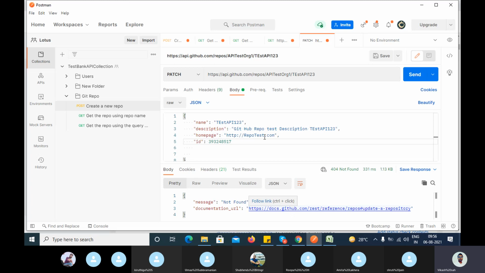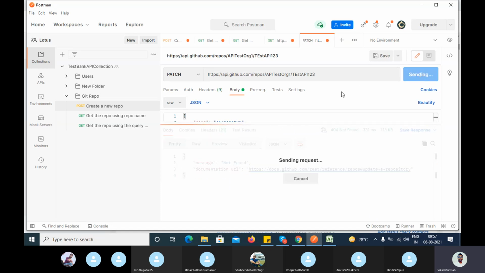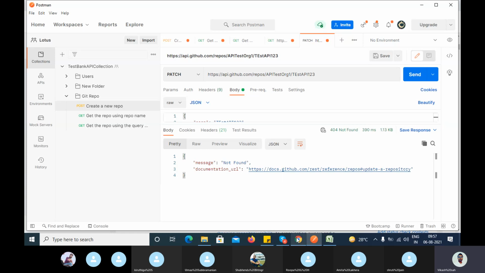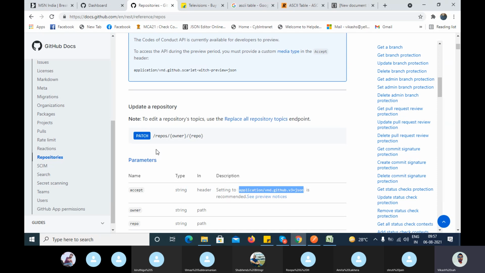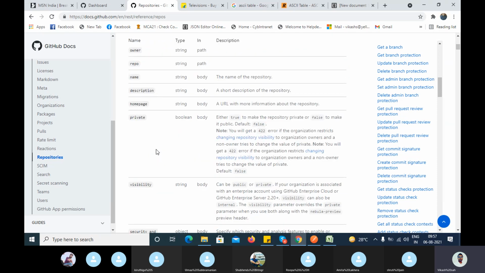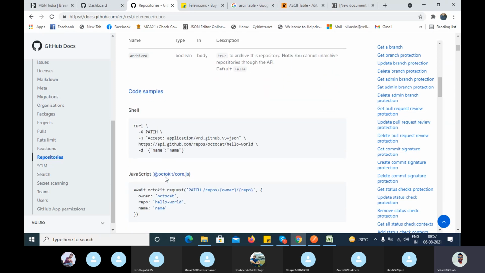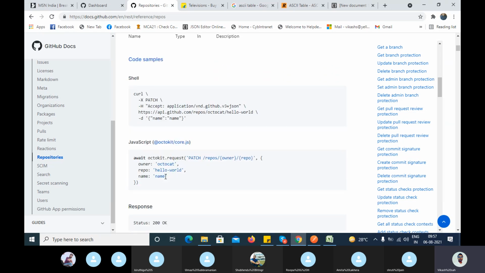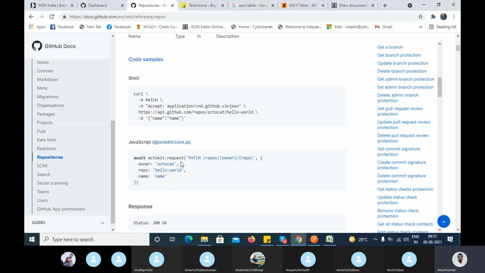GitHub Docs, GitHub API, REST API, repos. Update a repository, but I don't know if this is supporting that feature or not. They have added it actually. So anyway, guys, if you use the patch call, you can update the data. They have added this in the requirement sheet, but it is not working. We have mapped the things correctly actually. I don't think we missed anything here.